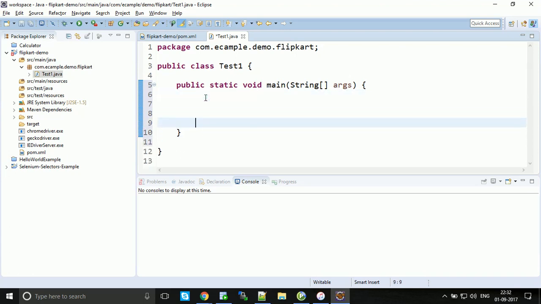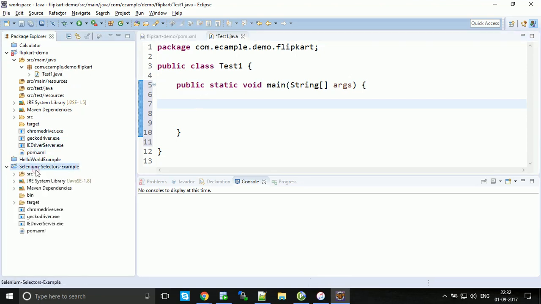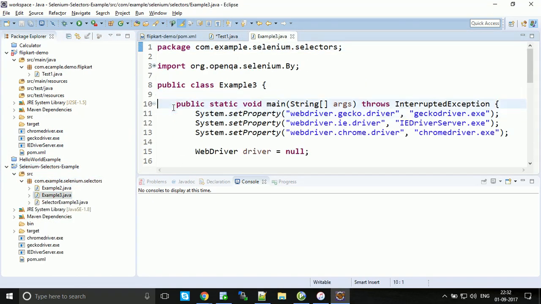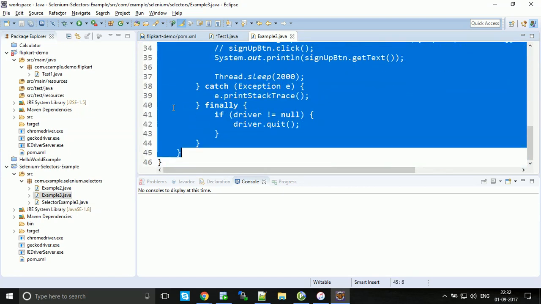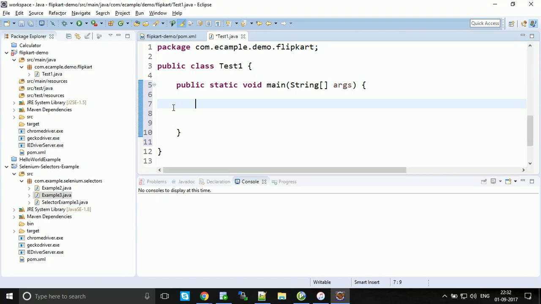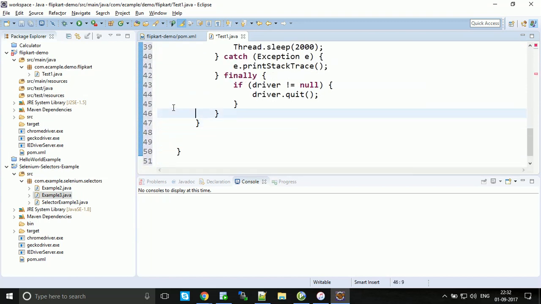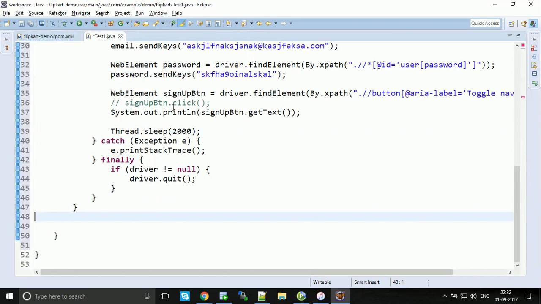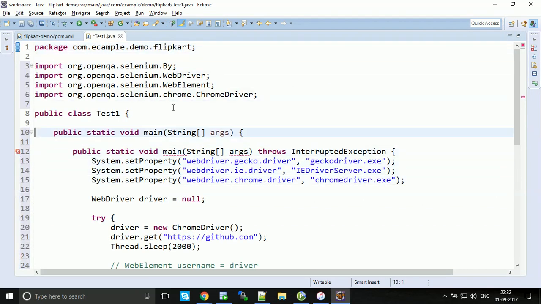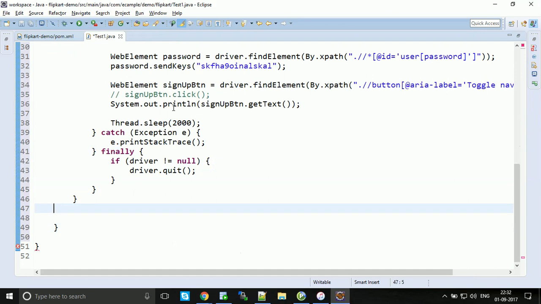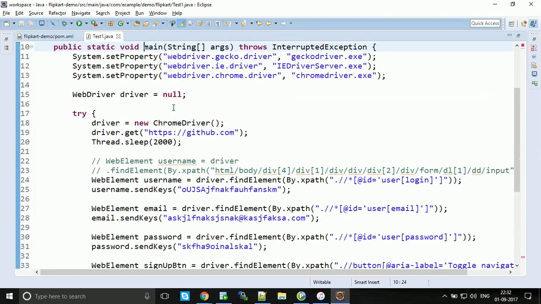Okay. The first thing is we need to give the system three variables. They are the variables of Chrome driver, Gecko driver for Firefox, and IE driver for Internet Explorer. So I don't want to write the code again. I can go back to the last example and copy the contents. So let's copy all this information, and we'll remove the things which we don't want. Fine. Now the project seems to be ready. Okay, there is some error. We're going to find that out. We have public static void written 2 times. Okay, I'm going to remove one of them. Fine. Now the project seems to be ready.